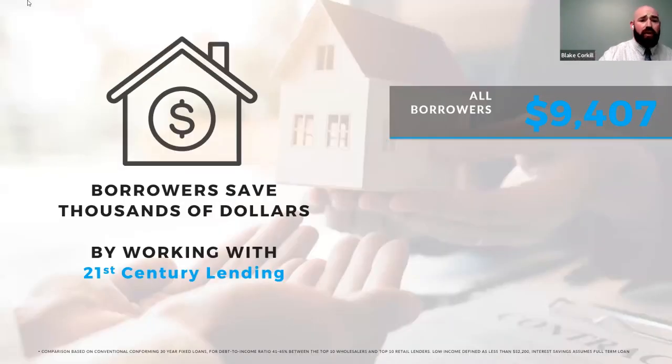Perfect. So something else that is really unique to us, we have a lot of strategic partners on the wholesale side. So we have about 50 different wholesalers or so we could send loans to. So what that allows us to do is capture more volume, cast a wider net, deal with unique and exotic programs, and better yet, create strategic alliances with some of our stronger partner programs, our partners, I should say, and offer huge value and savings.